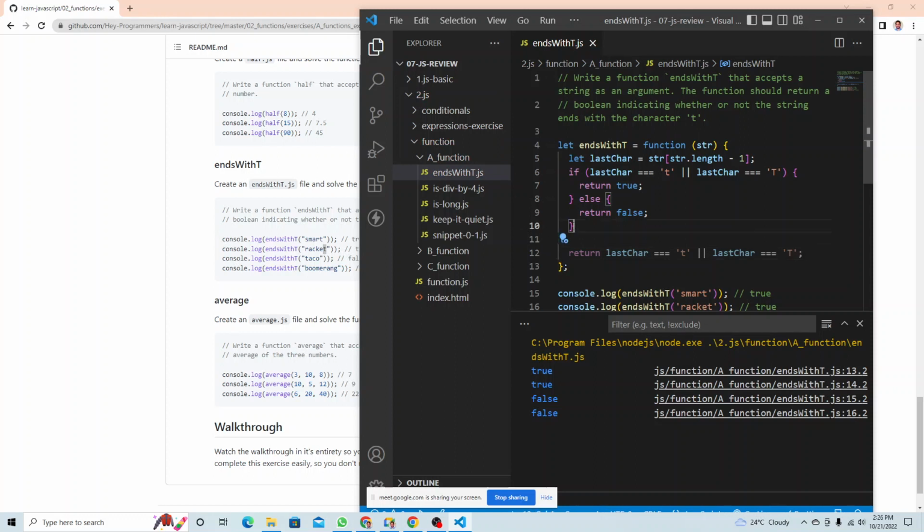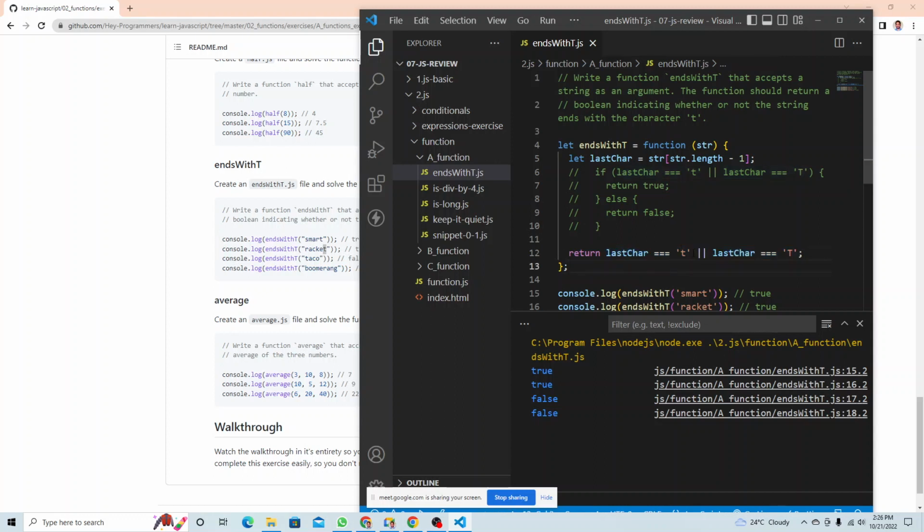So if I comment this out, save and F5, see, same result. It gives me the same result, because this is going to give true or false, and this is going to give true or false. In the case of or, only if both sides are false will it be false.